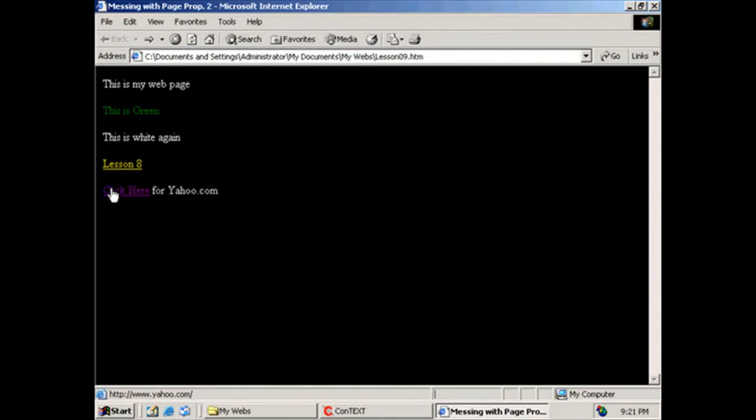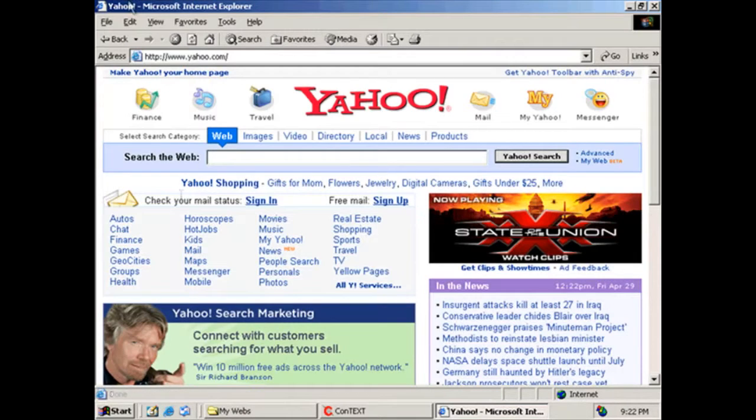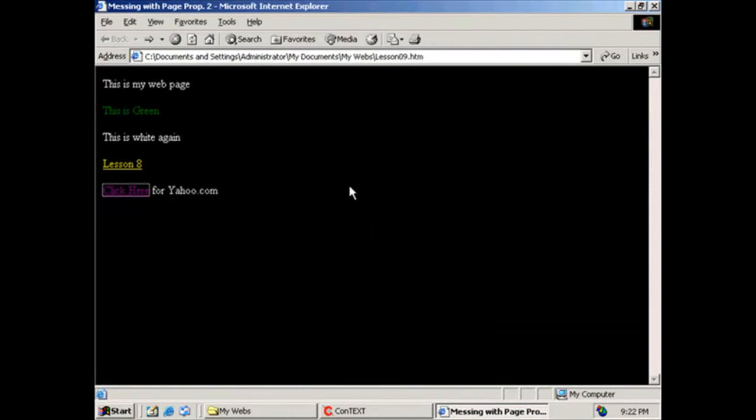If I click that, it's going to take us to yahoo.com. Now did you notice something? You notice how it's purple right now? Let's fix that. The reason that it's purple is because it's in what's called an active state. We clicked on it, so if I click outside here, it's an unvisited state. If I click on it, it's active, which means the link is actually being executed, or has just been executed, and that's it. We can change the active state.